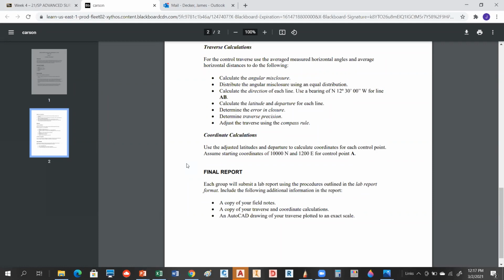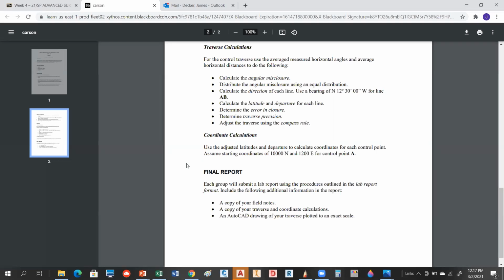Remember, precision's not going to be perfect. It's not going to be very good. I know one group got a number. Does any other group have a number yet for me? Ours is really, really bad. How bad, Jacob? It's 1 foot to 1,242 feet. That's not bad. The other group was 1 in 1,800, something like that. When I say it's not too bad, it's not too bad based on the way we did it. I told you guys up front it wasn't going to be good, right?